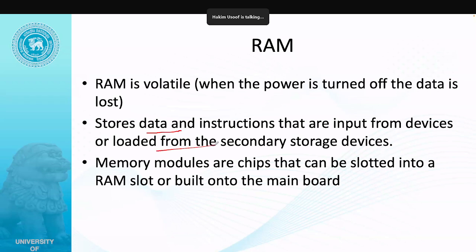Because for example, you were typing a Word document, you forgot to save it, and your little brother or sister came and pulled the plug. You lose all your data. All the stuff you did on the Word document is now lost. Why is it lost? Because it was on the RAM. We didn't save it. When we save it, it goes onto our secondary storage device. So it stores in a hard disk or a pen drive, or a memory card or a CD or somewhere.